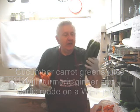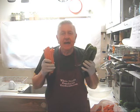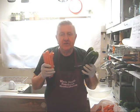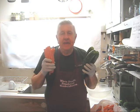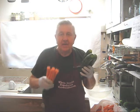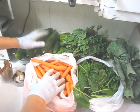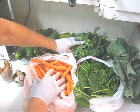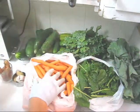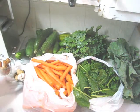Today I'm making cucumber carrot juice with a number of other greens. I have over a dozen cucumbers and kohlrabi greens, kale greens, and French sorrel greens. Let's take a look at my ingredients. In addition to my carrots and my cucumbers, I have kale greens from a couple of plants, kohlrabi greens, 150 grams of turmeric, ginger, and garlic.